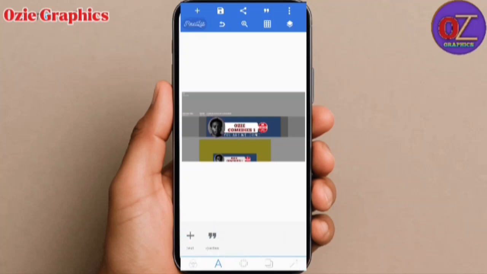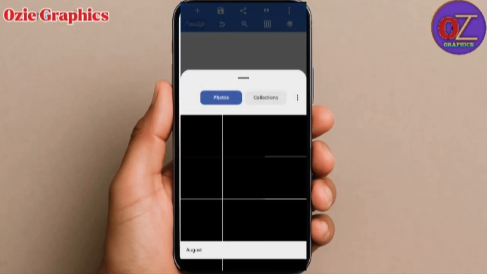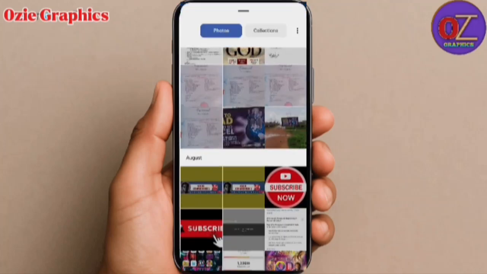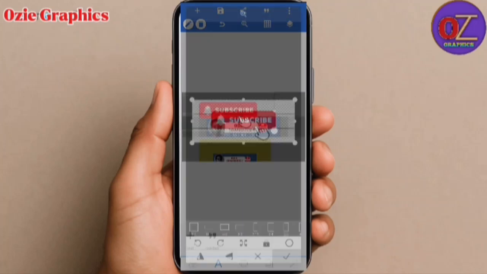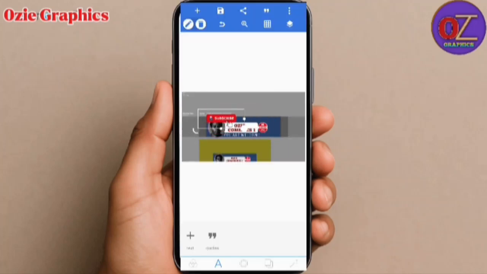Okay, welcome. Then we need the other subscribe. I'll make it look exactly like this other subscribe. So to make this one smaller, you have to reduce the size appropriately and make sure it is added properly. You still have to reduce the size because this subscribe is not supposed to overshoot.